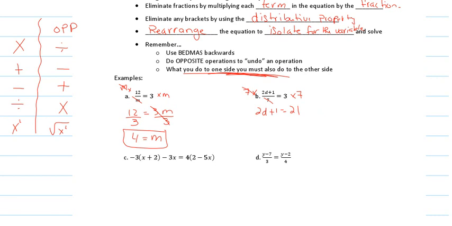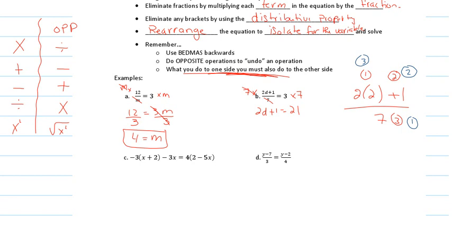What would be the next thing I want to get rid of? Adding 1, okay? Because technically, if I give you a value for d, I'm just going to say d is 2, right? Technically, you're going to do this first, then you're going to add 1, and then you're going to divide by 7, okay? When we are isolating, we're going to move backward. We're going to get rid of this first, then we're going to get rid of this second, then we're going to get rid of the 2 last. Okay? So, the next thing is I want to get rid of that plus 1.